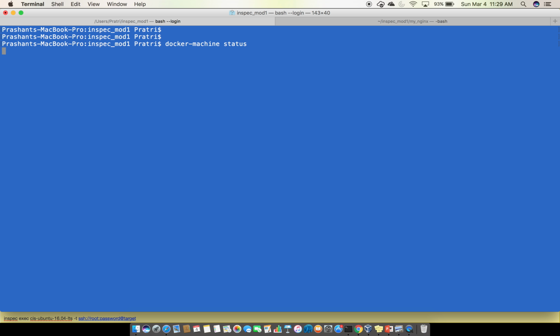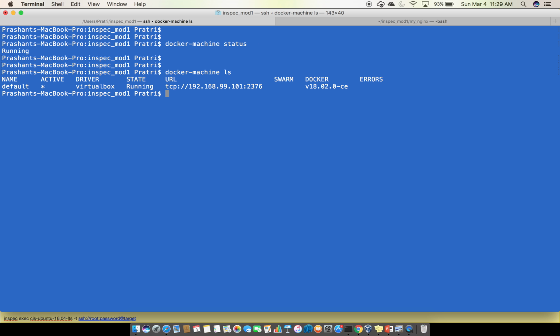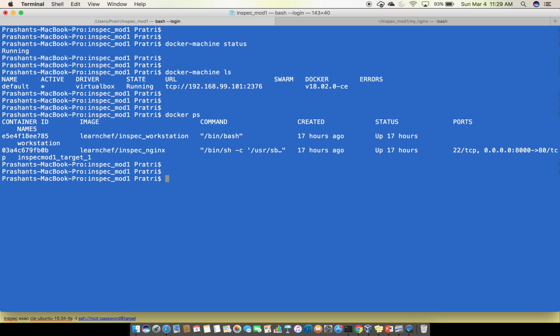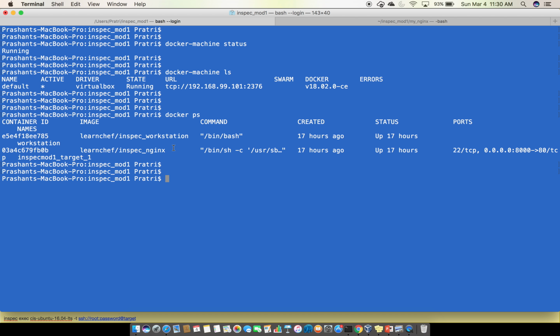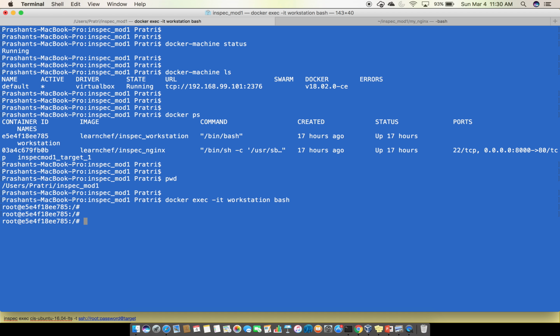Let's check the status first. Yeah, it's running. So I have two containers running. One is the workstation, and another is the target machine. Right. So let's follow the steps. First of all, I'm logging into my workstation. Let's see where I am. Yeah, so I'm inside my workstation as of now.